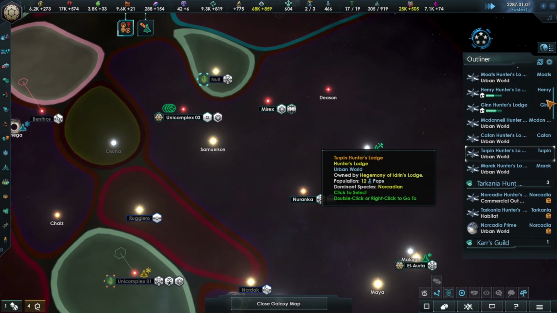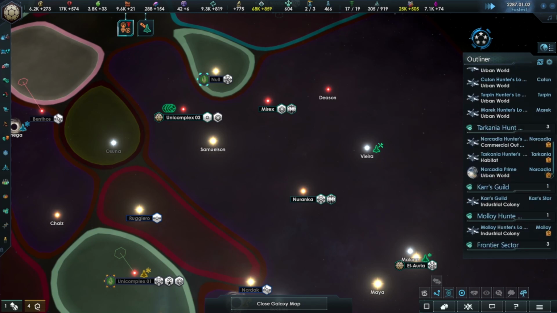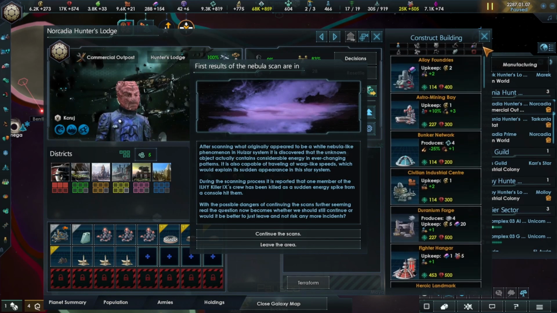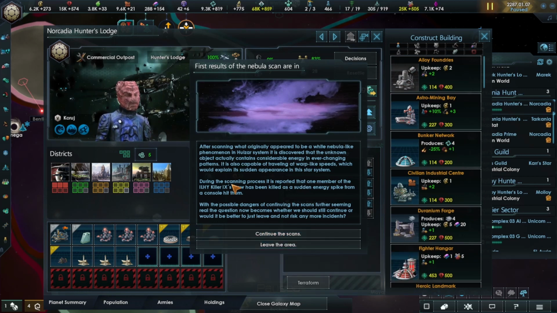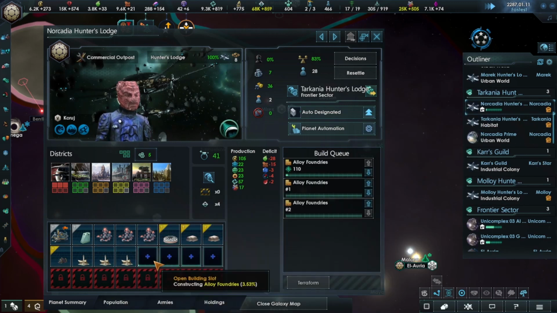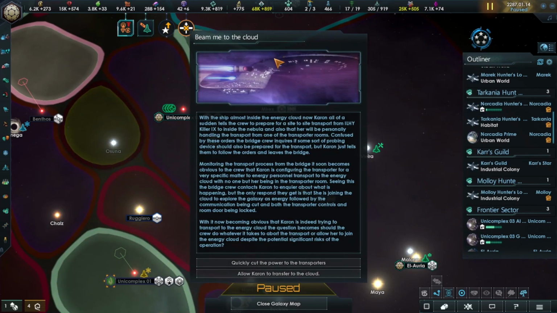So, let's have a quick look at these ones. Let's go ahead and say... 1, 2, 3. Let's say first scans are in. During the scanning process, it reported that one member of the crew has been killed, but I saw an energy spike in a console that hit them. Let's just continue scans. We don't care. Oh, and then... We already have plenty of data of this phenomenon. Is that it? Oh, beam me to the cloud.